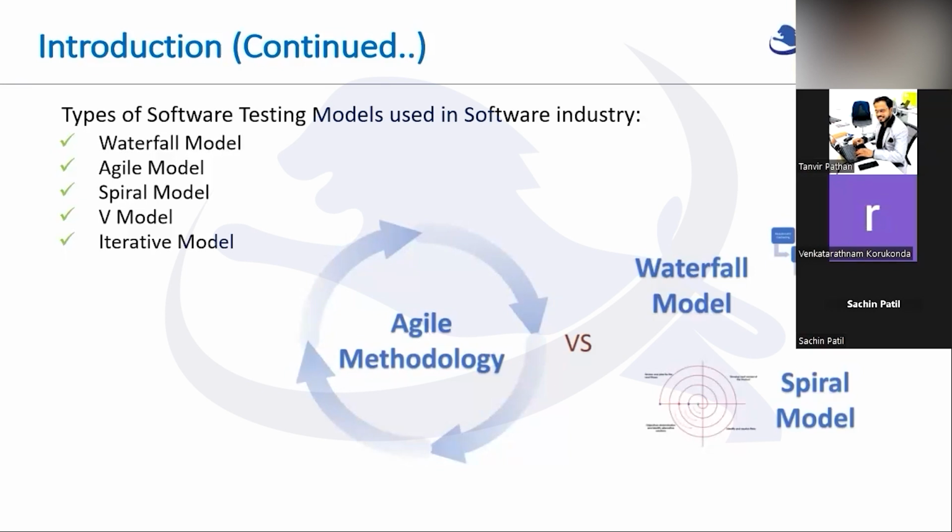quite time consuming. Waterfall, as the name suggests, works from phase 1, phase 2, phase 3, like that. First the requirement gathering will be done, then the requirement analysis. And when the analysis is completed, that will be given for the development. After development is completed, that will be tested, and after testing is done, that will go to the maintenance part, or if any bugs or issues are there, then again it will go back and the same process will be followed again.